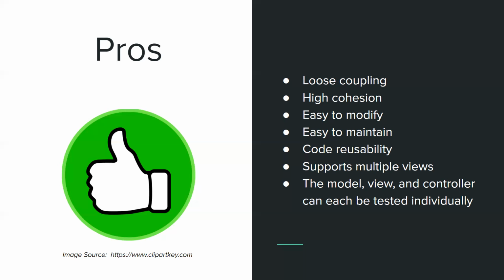Also, MVC supports multiple views, and the model, view, and controller can each be tested individually, which is excellent if you have a team that's each building individual components of a larger program, and it needs to be tested as they're going. So there's actually a lot of pros for a system like this.